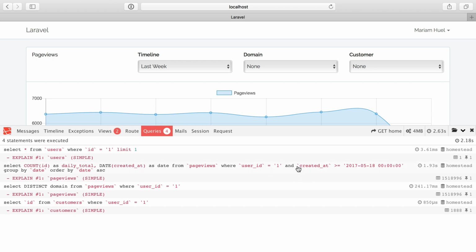So it's really a balancing act. You don't want to go overboard with making indexes on everything, because the more you do, the more available RAM you're going to need to have for your database to keep all of that in memory. Okay, so again, we have a long query for just user ID and created at.